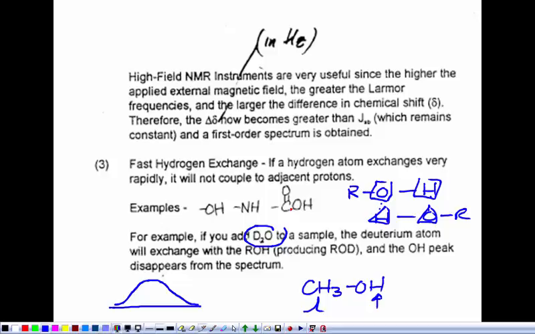So in this case, if you add D2O to a sample that has OHs or carboxylic acids or amides, the D2O comes in, and when it exchanges off for the hydrogen, the peak disappears. So sometimes if we end up with an OH peak in our spectrum and we want to confirm that it's OH, we add D2O to the sample, shake it, reacquire the spectrum, and if that peak disappeared, it was OH. So that's how we can tell that a peak is really an OH exchangeable.